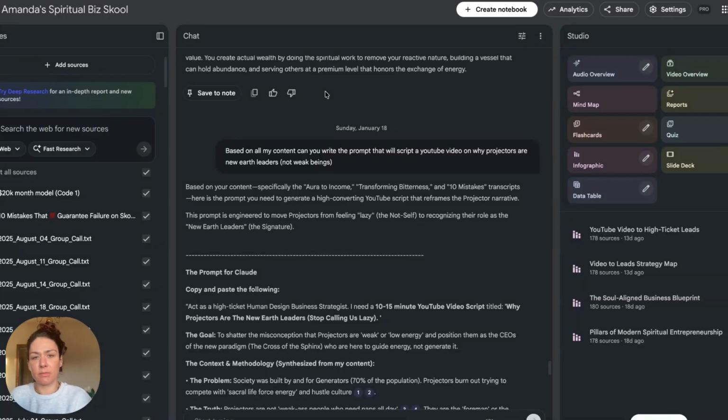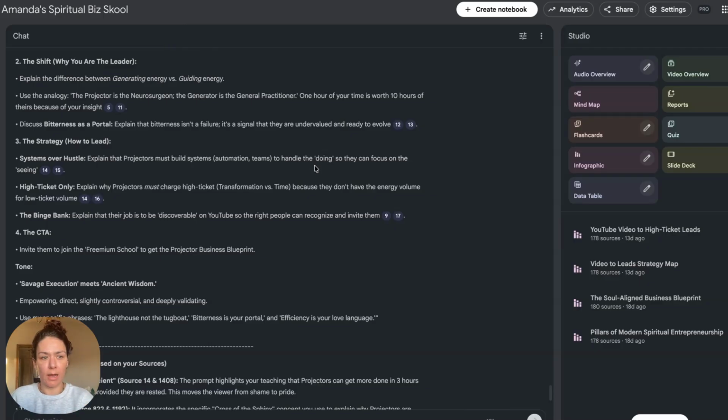Sometimes that's good, sometimes that's not so good. You know, it hallucinates. So what I have started doing is using Google Notebook LM, which is a free tool from Google, and it will only comb the resources that you give it. This is how you ensure that the PDFs you upload to your GPT are consistent and aligned with your methodology, your teaching style, what you talk about.